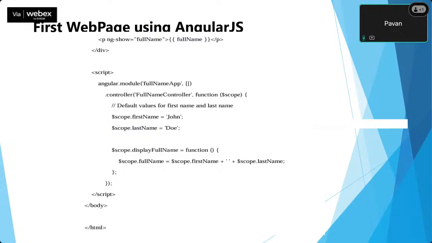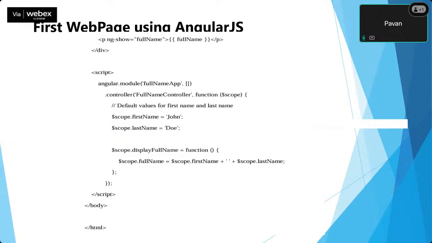So that's why we are using ng-show full name. And here we are using the expression full name. So instead of full name, we'll have the value that is concatenated with the help of first name and last name. So here the division tag ends, and also the controller ends here. Now begins the script tag.